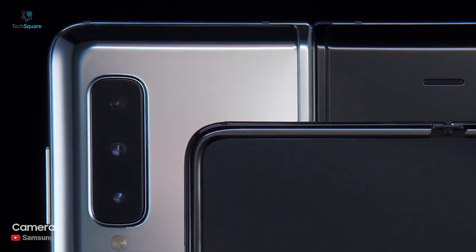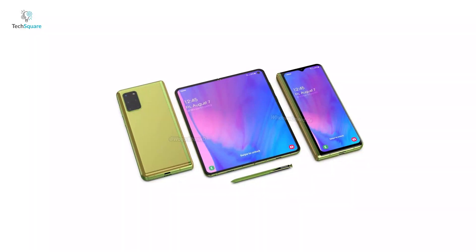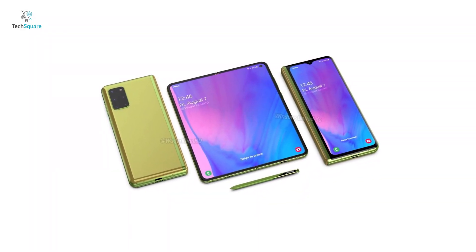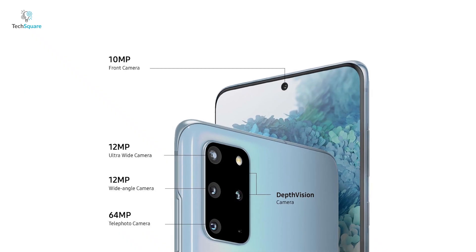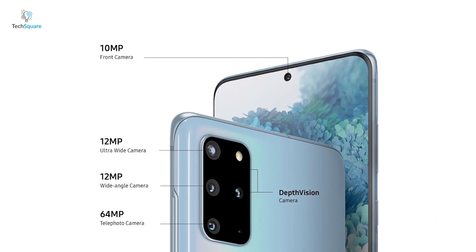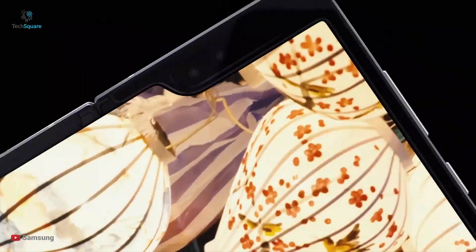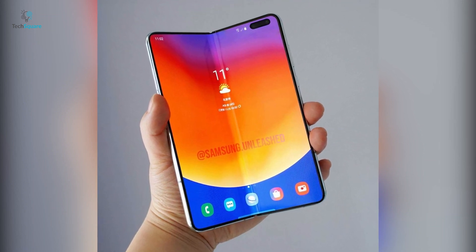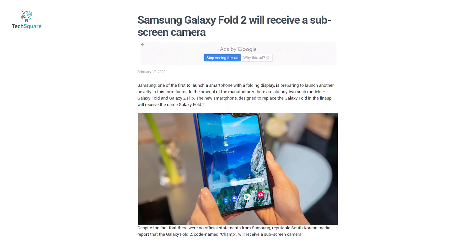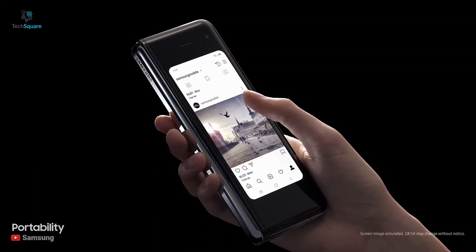When it comes to camera features, the original Fold came with a total of 6 cameras and there is a good chance that the Galaxy Fold 2 could see a notable improvement to its cameras as well. Max Weinbach claims that the Fold 2 will use the Galaxy S20 Plus camera array, which consists of a 12MP main sensor, a 3x optical zoom 64MP telephoto sensor, a 12MP ultrawide sensor, and a time-of-flight camera. Last year Samsung used two selfie cameras with a big notch on the inner display, and this time we can expect the same but in punch-hole style. Max Weinbach also says it's even possible that the front sensor will be a sub-display camera hidden under the panel unless you're using it.